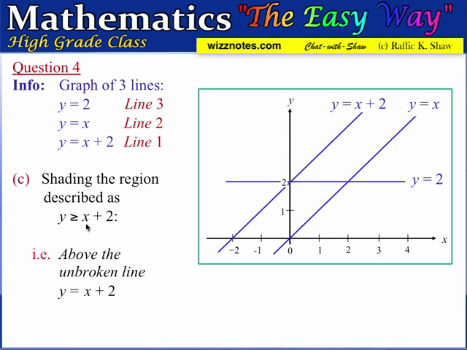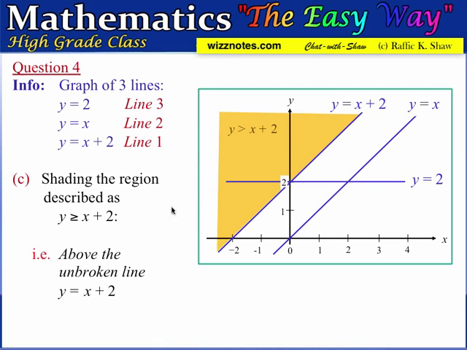This inequality is referring to the region that is above the unbroken line y equals x plus 2. The line is unbroken in this case because the equal is a part of the inequality, and the greater than means that we want the region above the line. And so we can shade the region above the line y equals x plus 2 as the representation of this inequality. Y values above this line will be greater than x plus 2. For a given x value, the y value in this shaded region will be greater than x plus 2, and for a given x value, the y value on the line will be equal to x plus 2, and therefore the line and the region above the line would satisfy this.